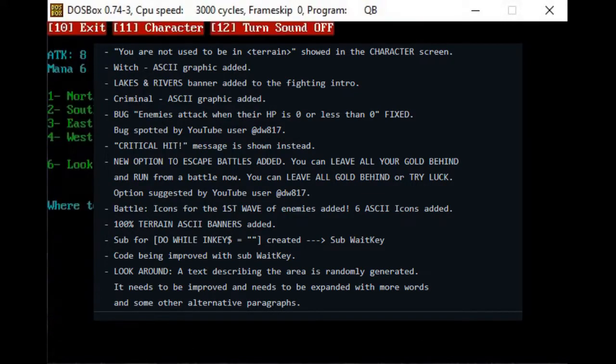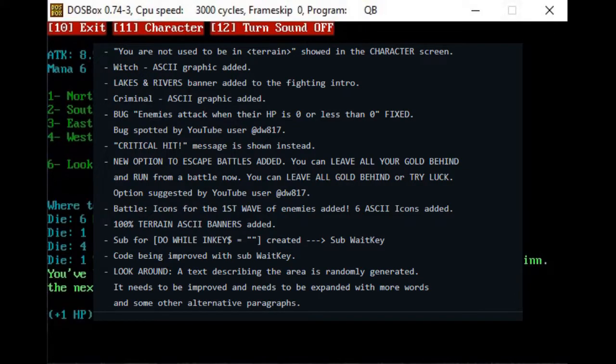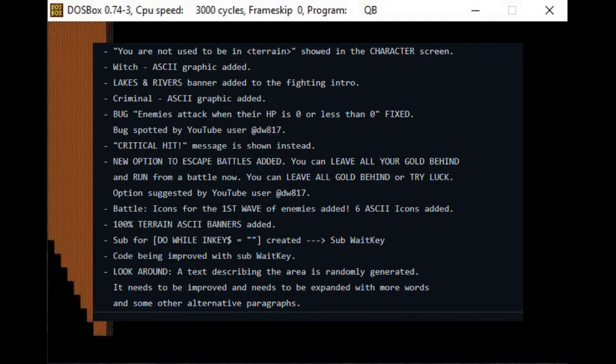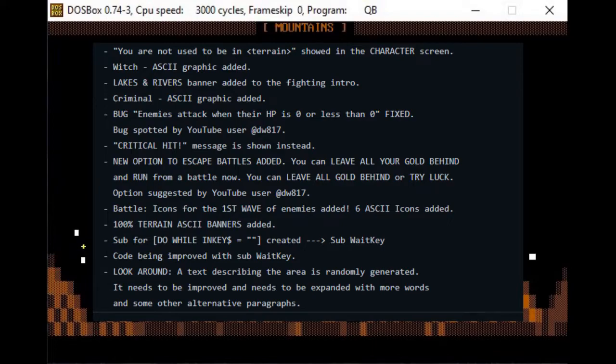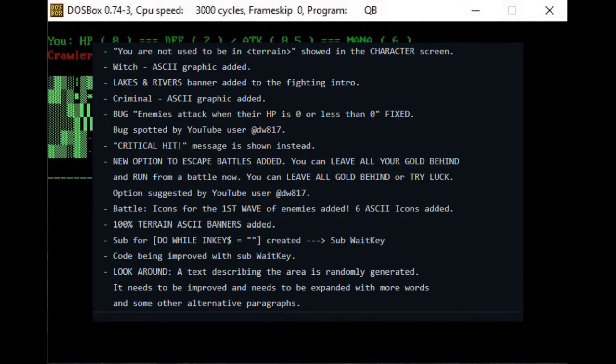So I made something that makes a lot of sense. I created a sub called wait key, and I put a do while in key. I put this small part of code there, and every time I need it, I just write wait key, and the code got more efficient. I made small modifications in the code, things like this one too.